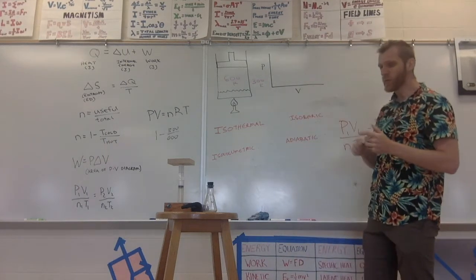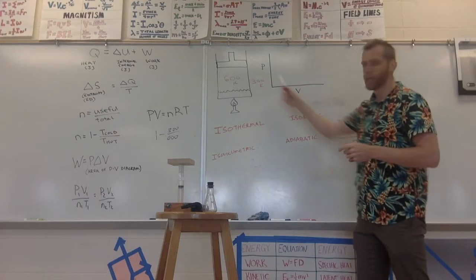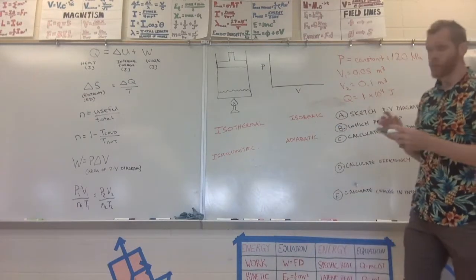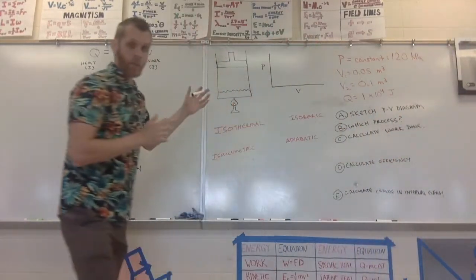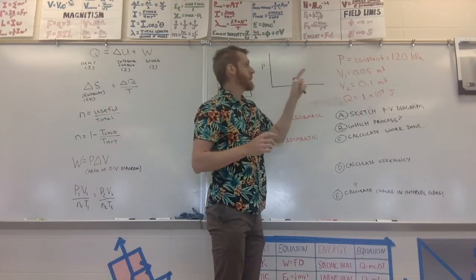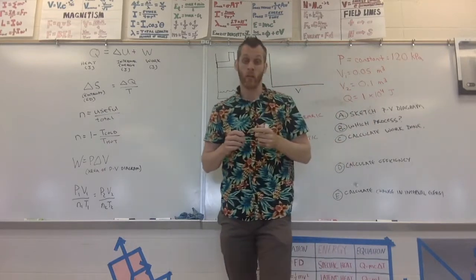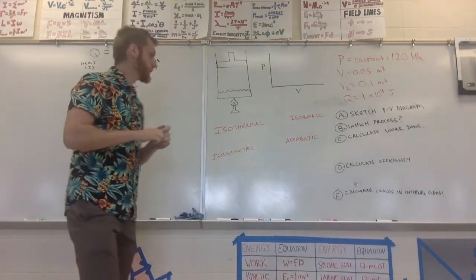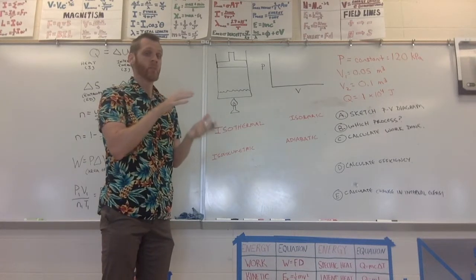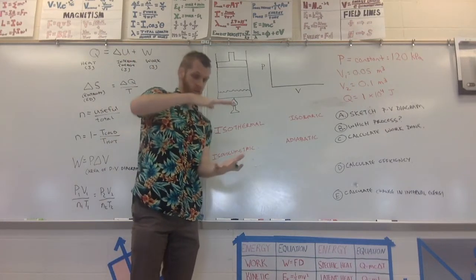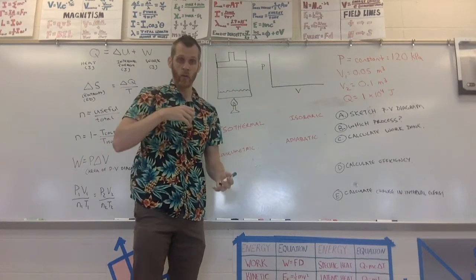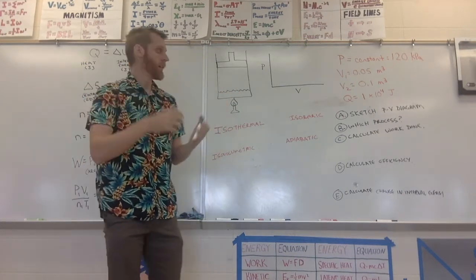So let's go through a couple examples, and then also talk about how we do some pressure volume diagrams to tie all this together. All right, so let's say we have this exact piston again. So we're heating it up, and the pressure is constant. We keep the pressure constant at 120 kPa. It stands for kilopascals. And the initial volume of the container is 0.05 cubic meters. So that's yay big, and then it doubles in volume to 0.1 cubic meters because we're heating it up, so the gas is going to expand and heat up.